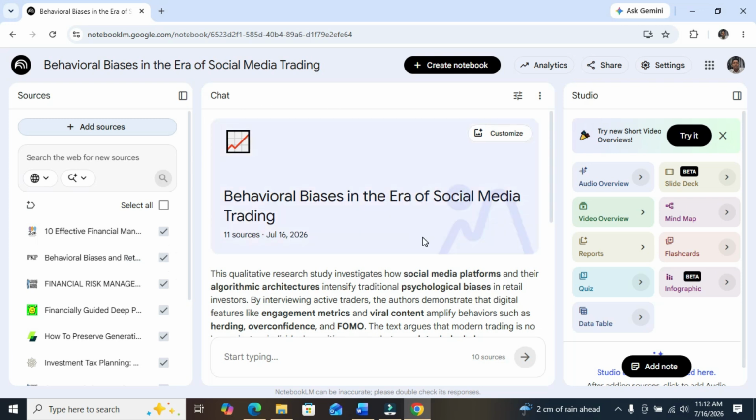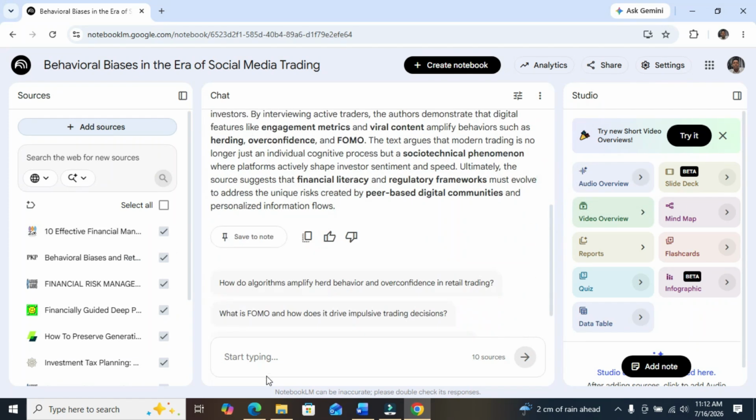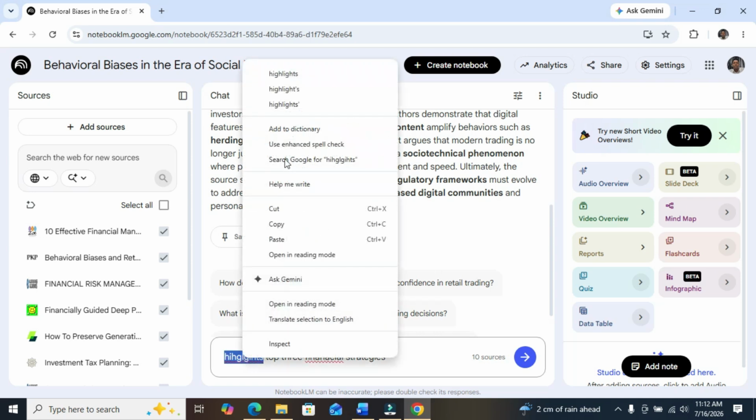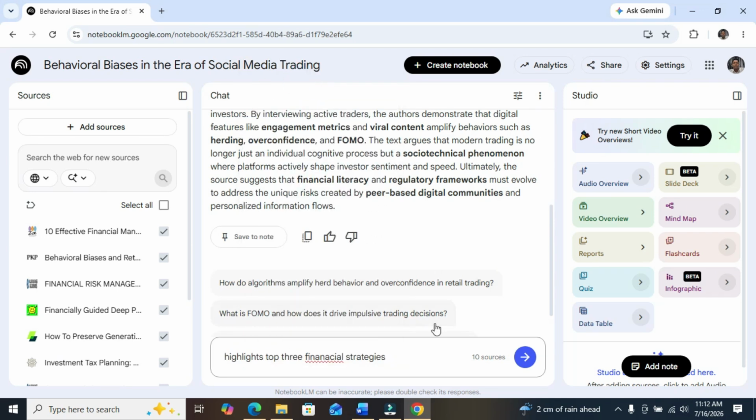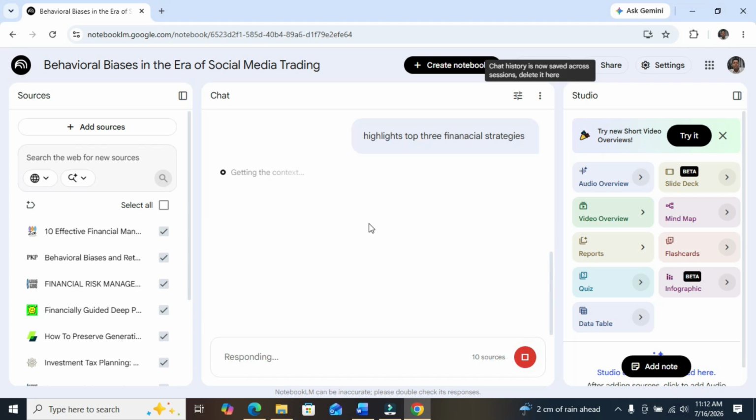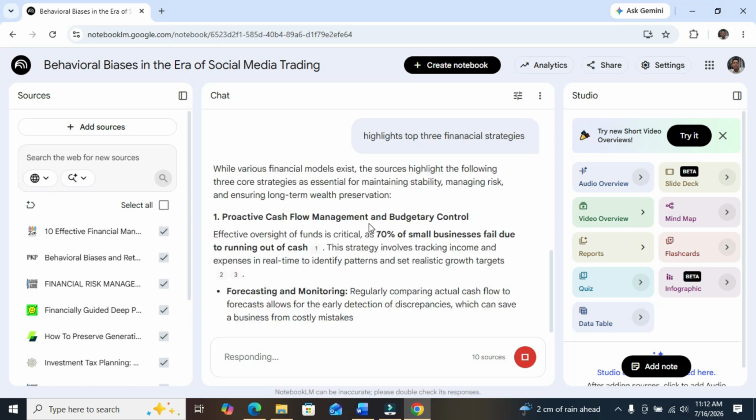In the chat, you can decide to write, okay, highlight top 3 financial strategies, something of that nature. Then it will get that information based on the sources you've uploaded and searched for.